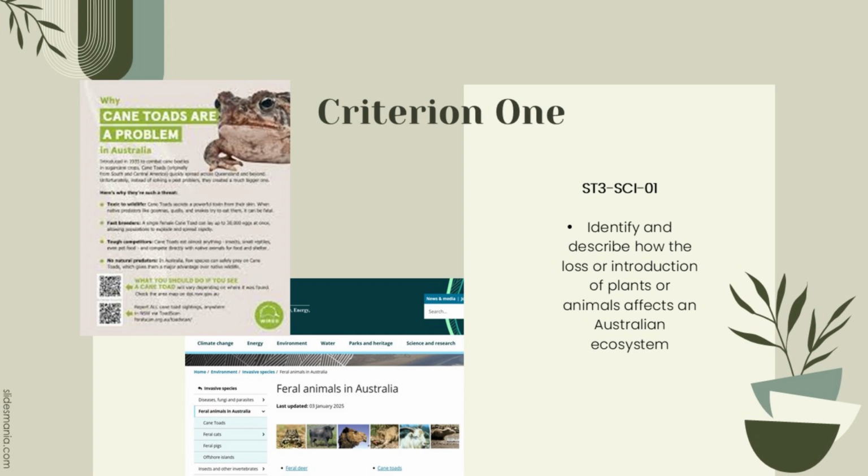So to meet outcome 1, criterion 1, they are going to be doing some research, really diving into what the cane toad is, physical features of them, their lifestyle, behaviour, diet. All of these things are really important for them to understand. This will help them later on to create a model that is scientifically accurate. So they need to be doing research, they need to be finding data and using this data to inform their work.